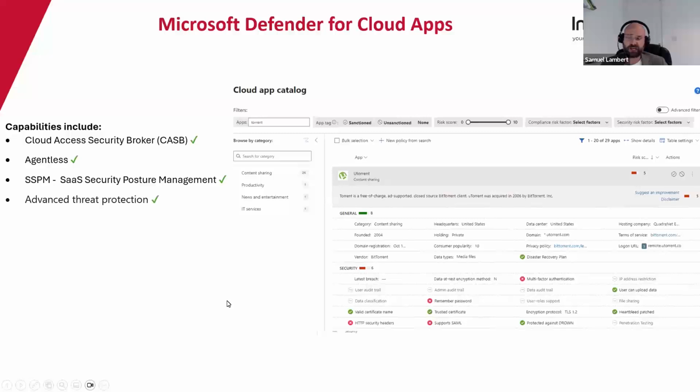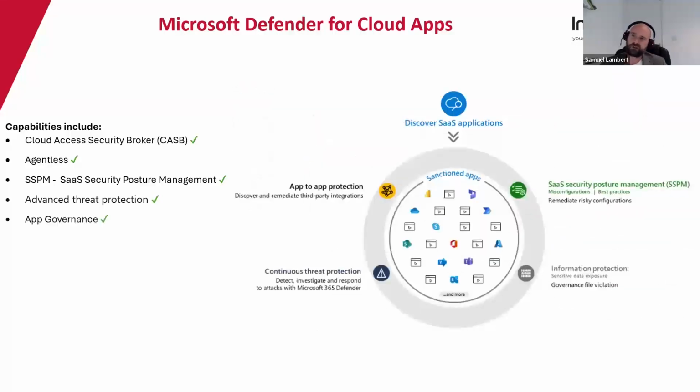It's an advanced threat protection capability. I'm not going to spend too much time on this because we have some dedicated slides as this relates to XDR, but just for a basic example, all of these risk signals are going to form part of your XDR product and then correlate into one place. Now, it's also going to have app governance capabilities.